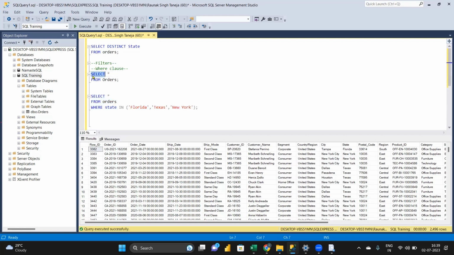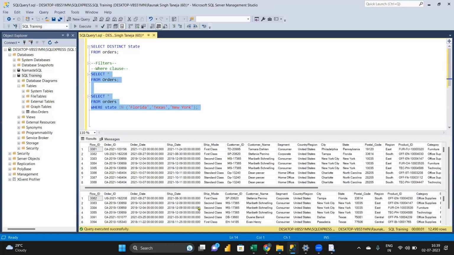Like I had told, for example, in this, I want to see first of all my data as to what I'm working on, which is select star from order. And then I want to see what filtration I have done with the help of the where clause. I execute both these queries. It will still run through. It is always advisable, but slowly and gradually, once you start writing queries, you won't realize it, but you will keep on adding it, you'll immediately have that thing inbuilt that I want to have a semicolon at the end.